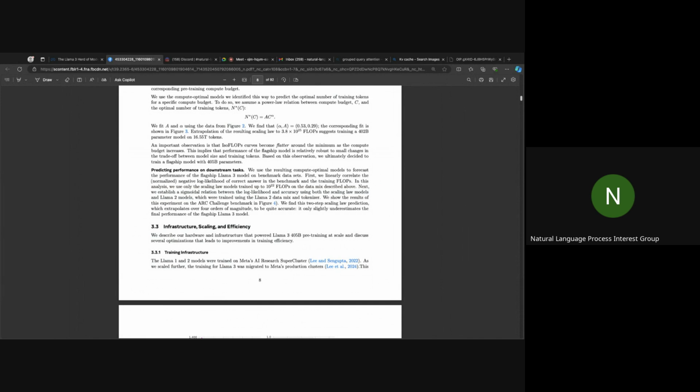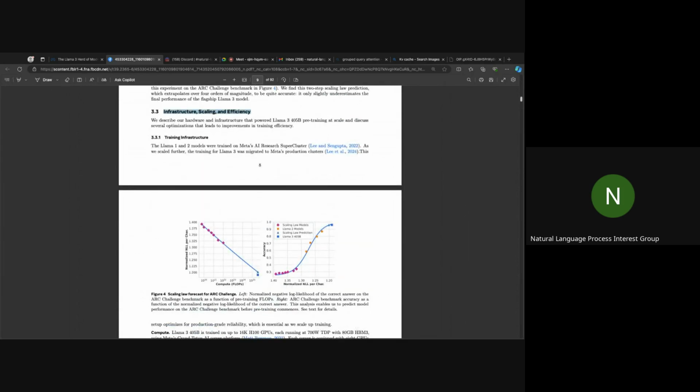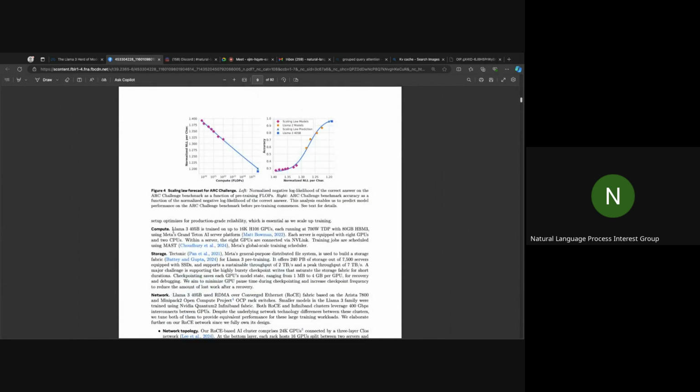Okay, so I think this heading will be the last one that we cover for today, because this is a big one, and we'll be discussing the distributed process, or everything that they did here for them to be able to train such a huge model. So they trained the Llama 3 405 billion model on 16,000 H100 GPUs, which is around 1.2 million GB of GPU RAM. And the entire training actually happens in half precision, in BFloat16. So for them to do that, they need around 1.5 million GB of GPU RAM.